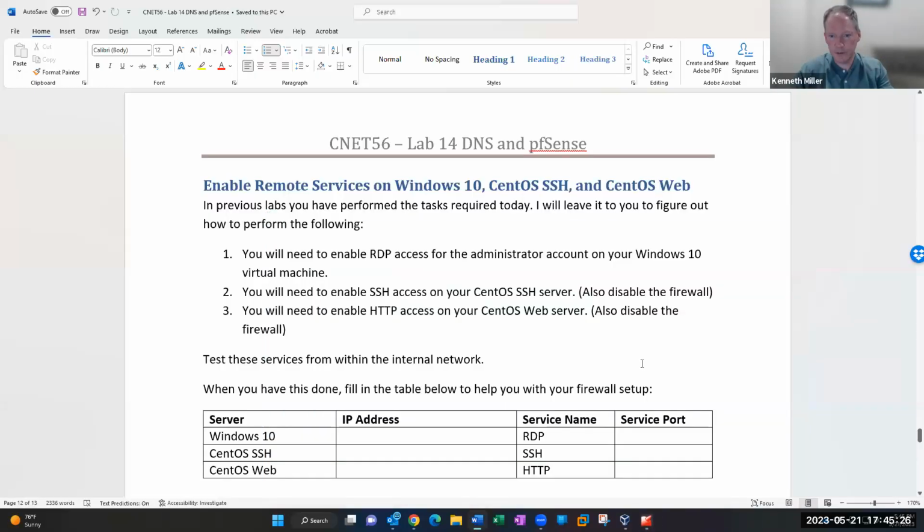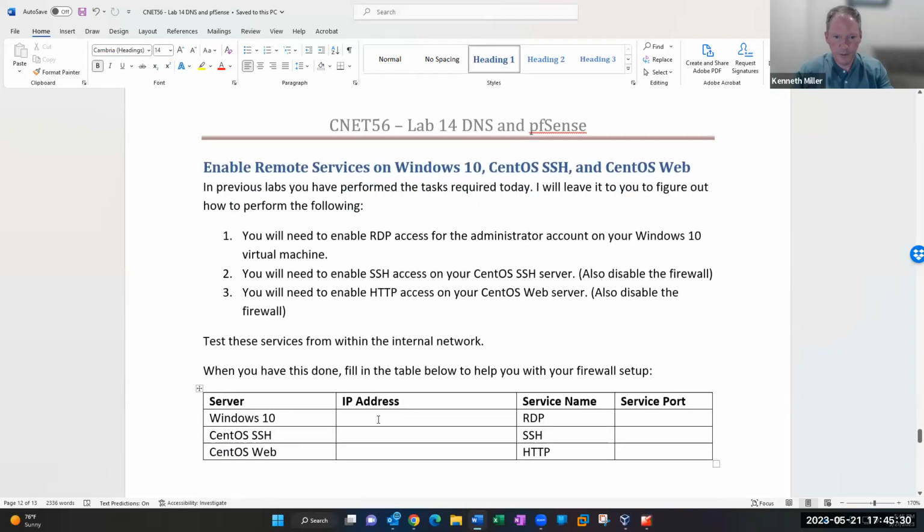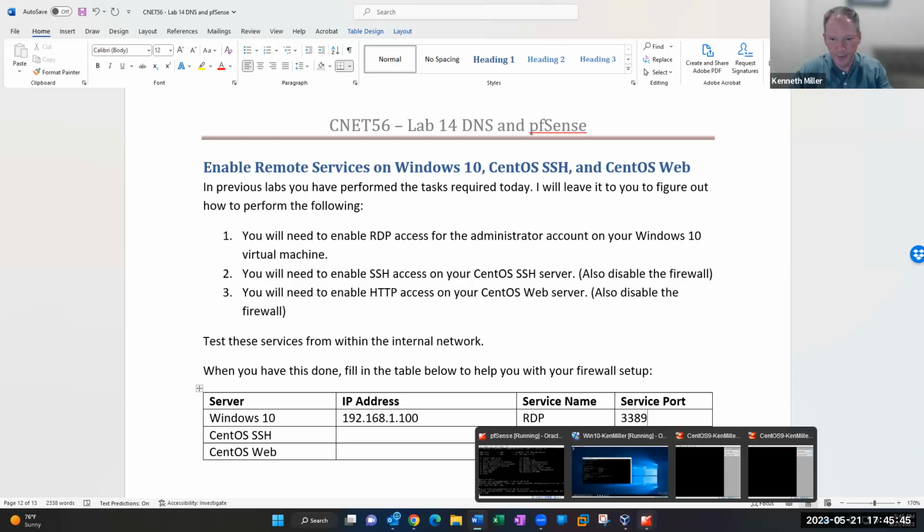So I'm going to come into my lab here and type in my address. And the port for RDP, if you didn't know that already, is 3389. All right.